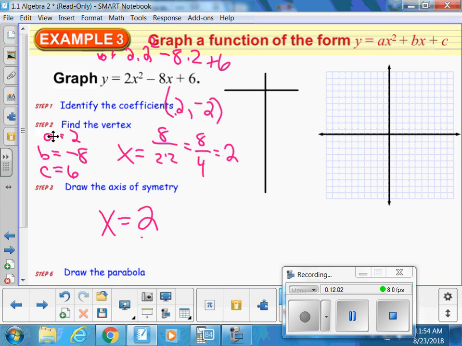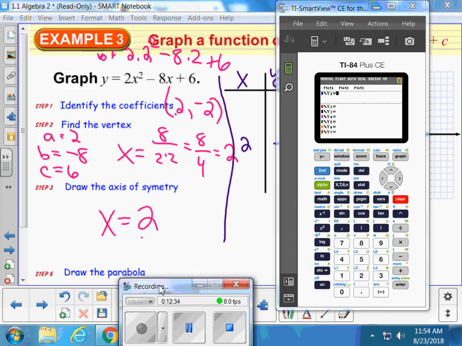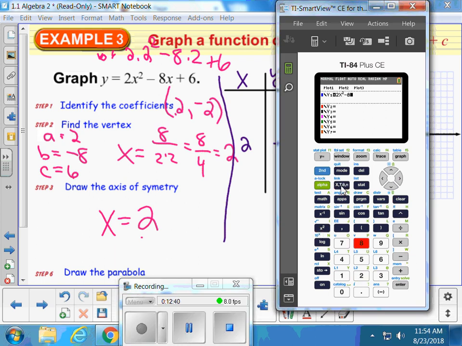And now I wanted to show you at this point how the graphing calculator can make a table for you. Anytime you're asked to make a table, it's good practice to include the vertex on that table. So we are going to definitely want 2, -2 on our table. But I'll show you how to have the calculator generate a whole bunch more values. So go back into Graph World, y equals button. And you're going to want to clear that old equation from earlier. We don't want it anymore, so the clear button's over here on the right. Type in our new equation, 2x squared minus 8x plus 6.